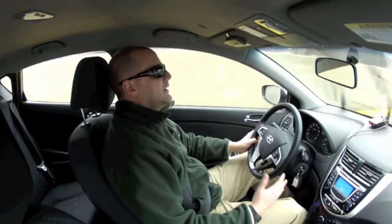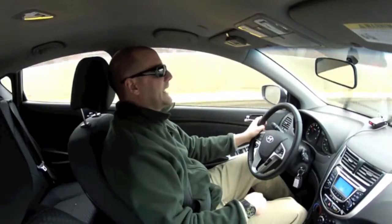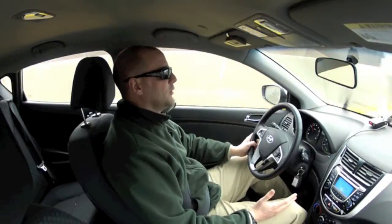From a fuel economy perspective, I've done a few resets and one refill in this car so far, and on the highway I was seeing a realistic 37, 38 miles per gallon. I wasn't quite able to hit that 40 number, but I do think 40 on the highway for this car is a fair rating. The reason for that is if you drive this car the way the EPA does, there's an eco reminder in the center of the dash that tells you when to upshift. If you drove it that way, you'd hit their numbers. But if you drove it that way, you might be a bit of a danger merging on to fast-moving highways.